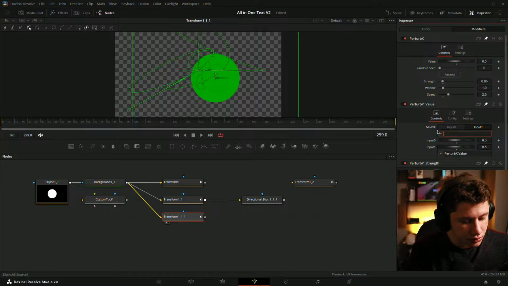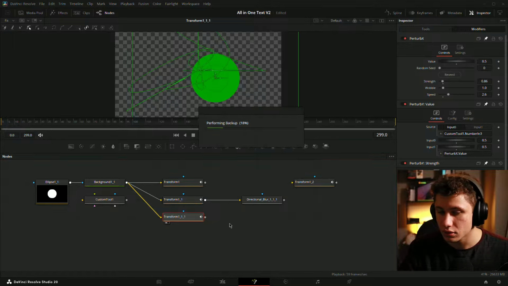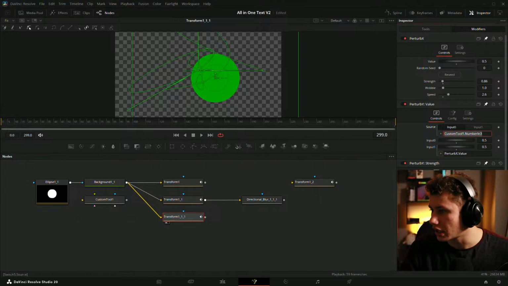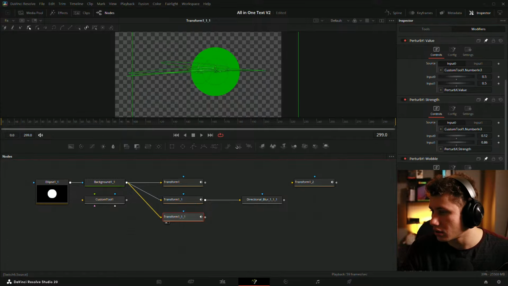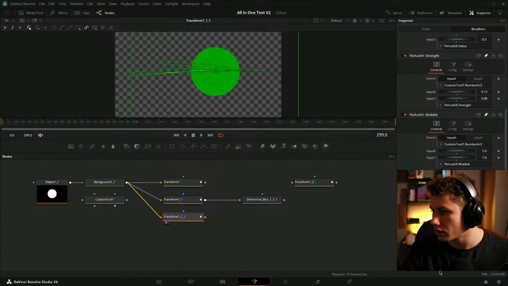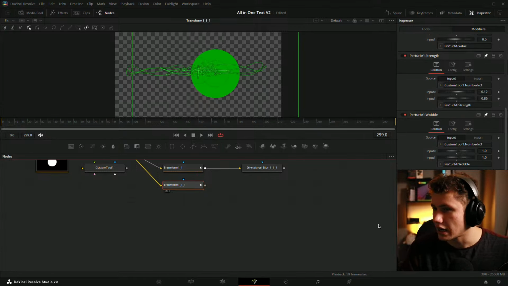Here we go. Custom tool 1, number in 3. And then I'm just going to take this expression and I'm going to paste it into every single field here.